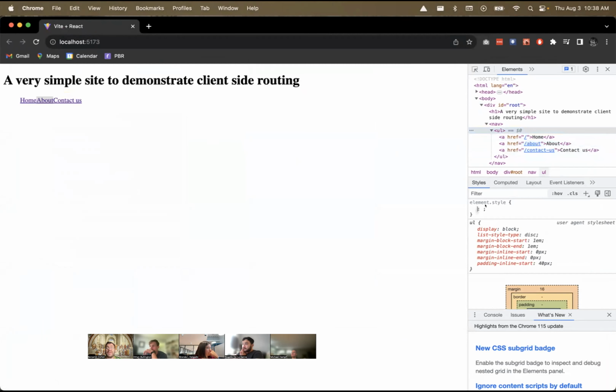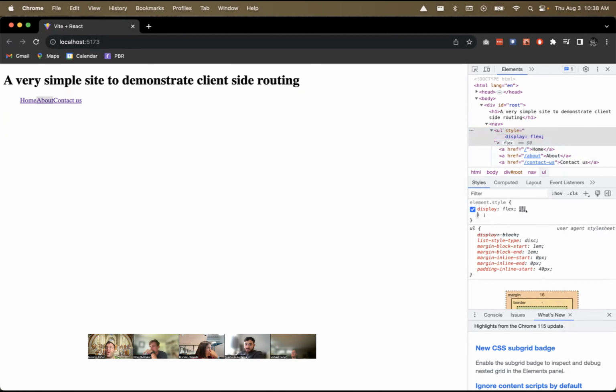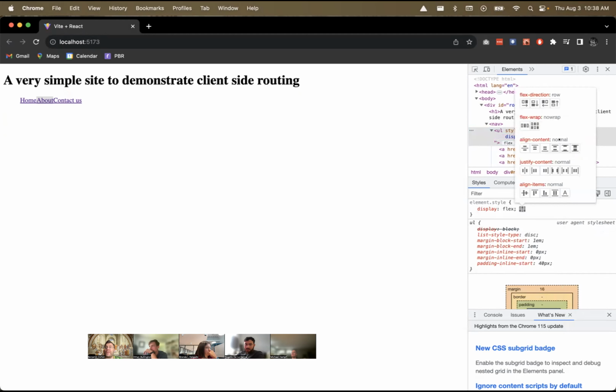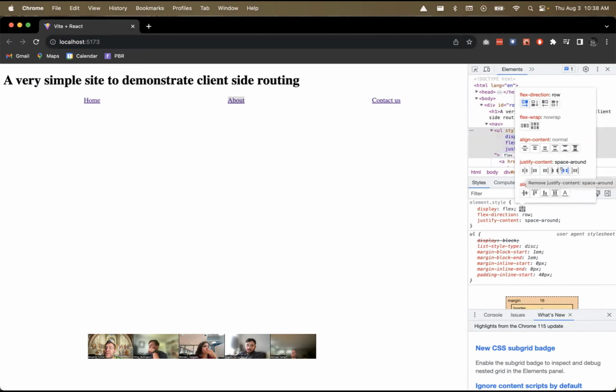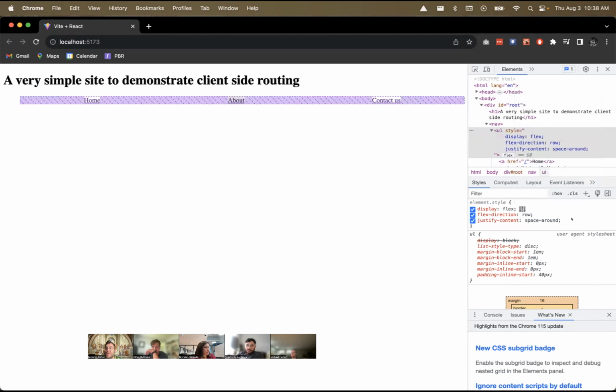Wouldn't it be nice if I did some style stuff? So let's review that. If I start saying flex, okay, now I have access to this screen. And once I have access to this screen, I could say, yes, I do want them in a row. I don't want them in a column, although column's nice too. But I do want them in a row, but I want them maybe spaced out a little. So it looks like that's what I want. There's a couple good ones. But let's say this is what I want it to look like. So I'm just going to do that.